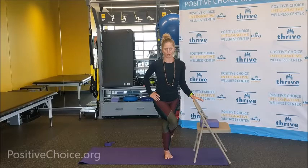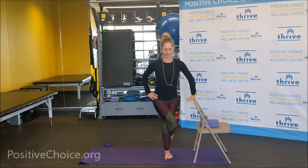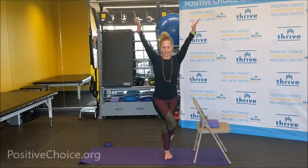This is what we call eagle posture. So we're kind of sitting down into that chair pose we just did, but your legs are wrapped. Now engage through the outer sides of your glutes so you feel your inner thighs squeezing in against each other. If you want to try without the balance support, you can lift your hands up. Breathe in and breathe out.